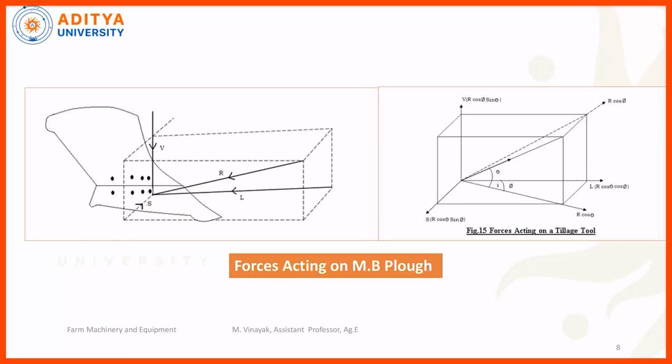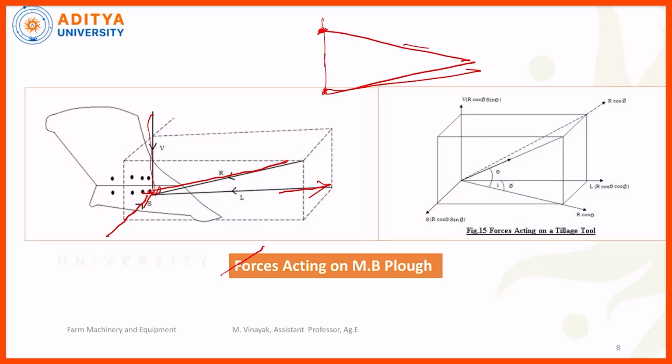Here we can see the diagram, the forces acting on the moldboard flow. As I have already explained, this one is a vertical force acting on the moldboard flow, this one is the side draft acting on this flow, and this one is the resultant force. This one is the line of pull. Okay. Here the line of pull is also called the virtual hitch point, where the moldboard flow can be connected to the top link of the 3-point hitch as well as the bottom link of the 3-point hitch. So, suppose we engage this line and this line like this.